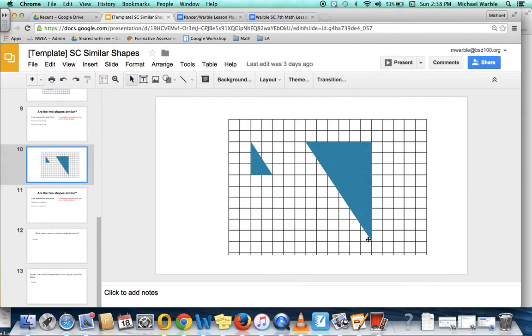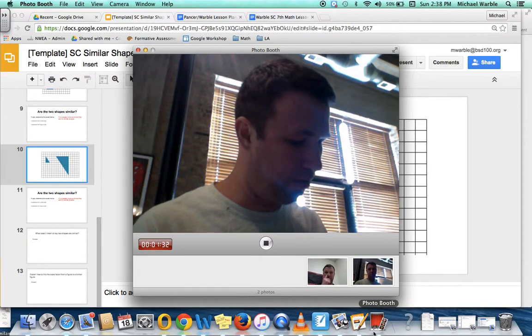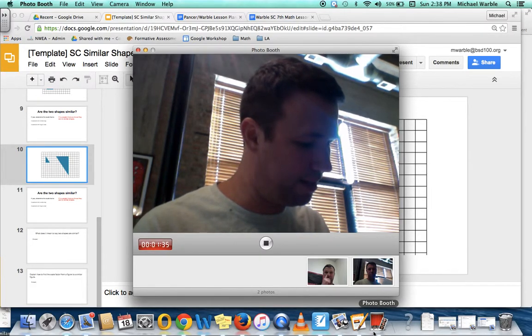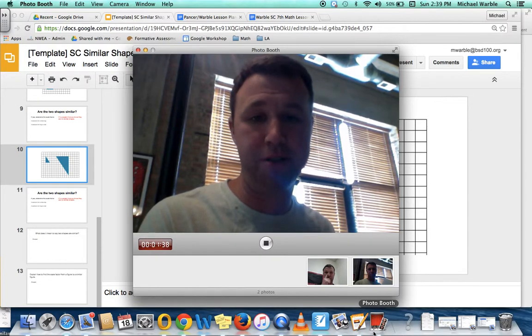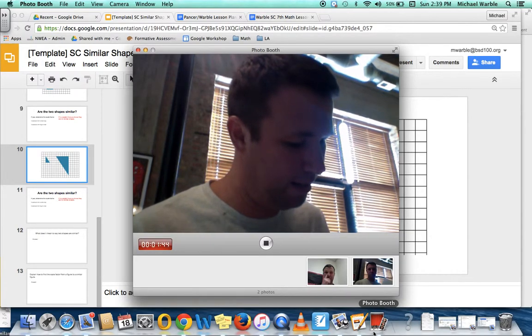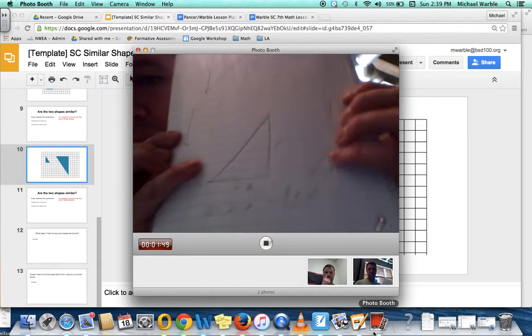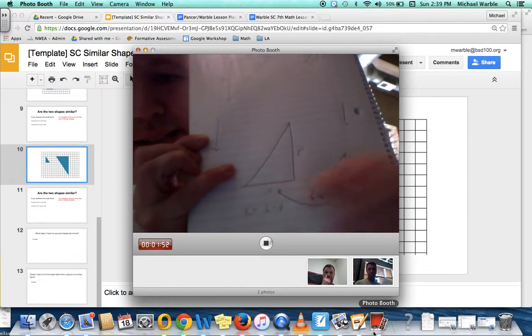So on my notebook I'm going to write down 6 divided by 2. And if you're one of the people who need a calculator, that's fine. You can calculate it on your calculator, and I'm getting 3. Alright? And then you could see here that I drew an arrow from my 2 to my 6, and since dividing is the opposite of multiplying, that means I'm going to multiply 2 by 3 to get to 6. So I would show it just like this. 2 times 3 is 6.